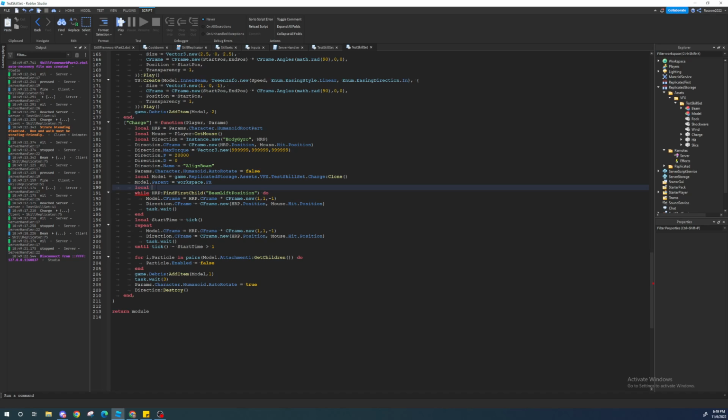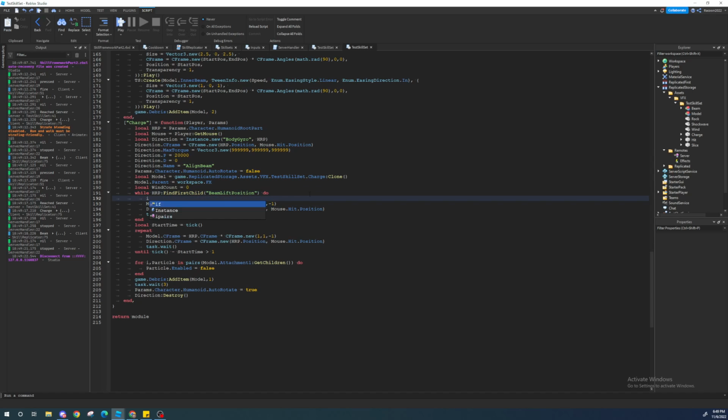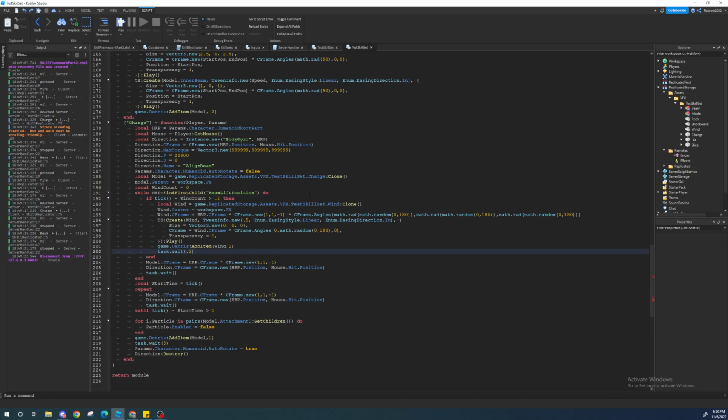So local wind count equals 0, I guess. And then over here I'm gonna do a check. So if tick minus wind count is greater than 0.2, then do the wind at this line, and then set wind count equal to tick here. Simple.